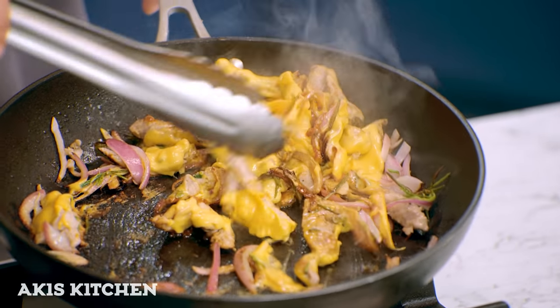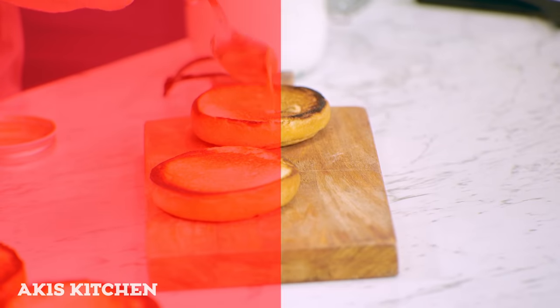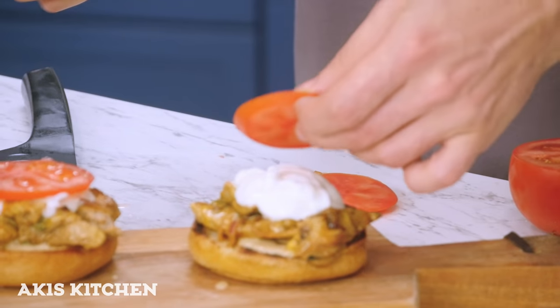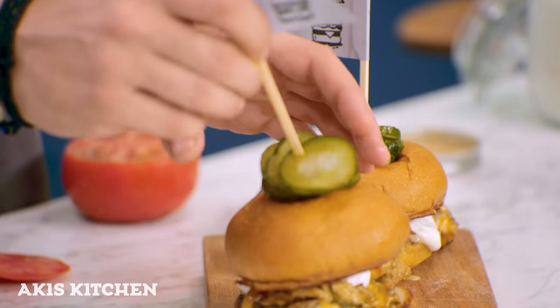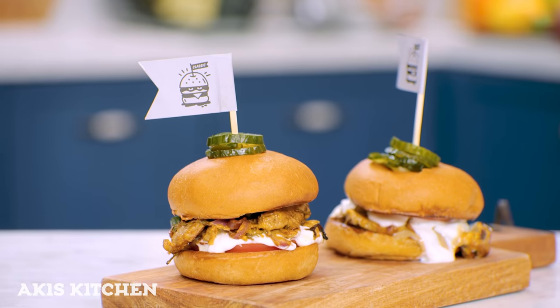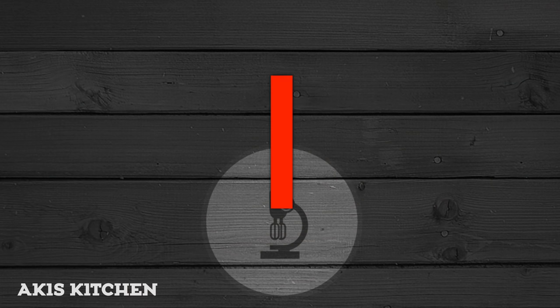Today I will show you an alternative of everyone's favorite comfort food. Gyros burger. Juicy pork tenderloin slices perfectly combined with homemade cucumber pickle and creamy yogurt sauce. Indulge in and you will love me.